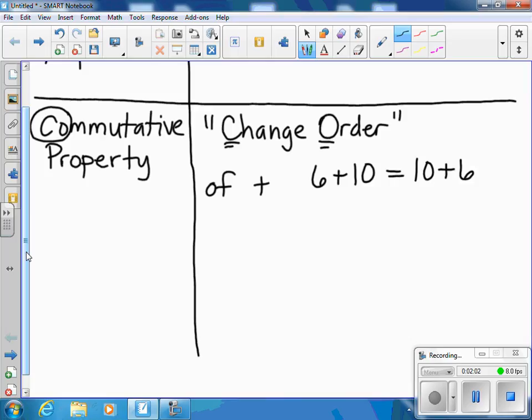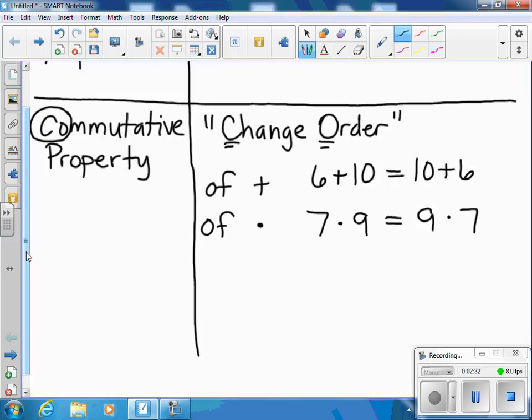The same idea happens in multiplication. So for the commutative property of multiplication, and that dot does represent multiplication, right? We do not use an X for multiplication any longer because that is now a letter for algebra purposes. All right, so in multiplication, if I use two numbers to demonstrate this, if I have 7 times 9, right, that answer is 63. Well, if I take those same two numbers and use the commutative property and change it to 9 times 7, the answer is still 63, right? So it works both ways.